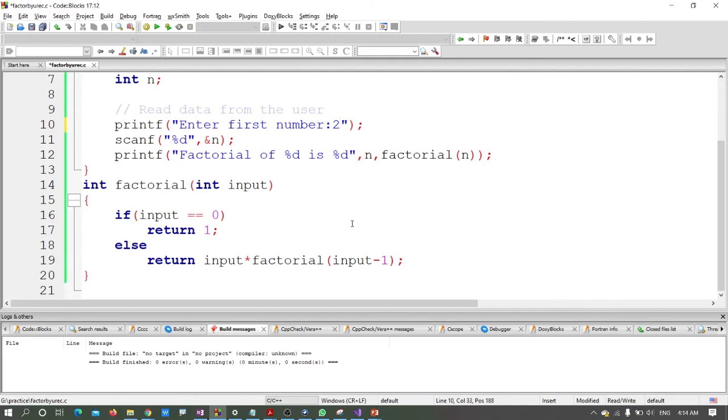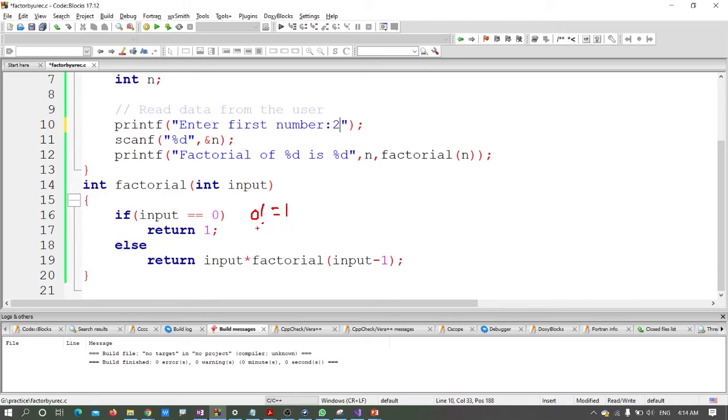Let me explain how this function is working. First, I write the base condition, which is if the input is equal to 0, then it returns the value 1, because factorial of 0 is equal to 1.